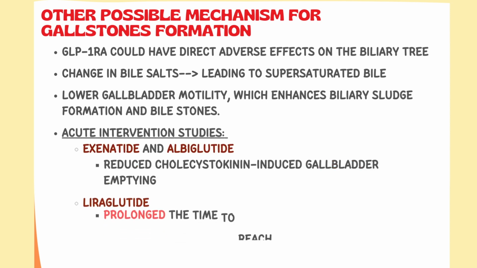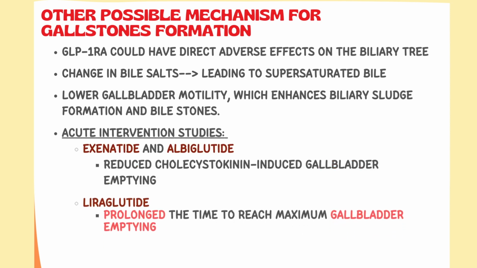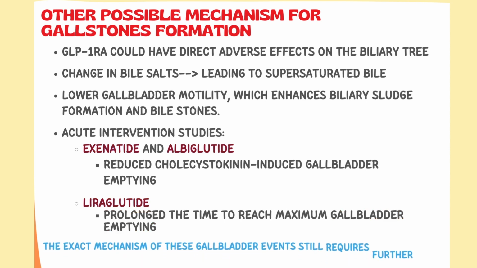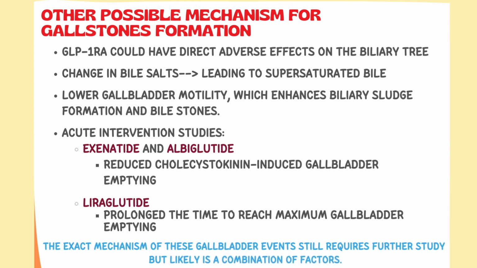Furthermore, another drug called liraglutide, which is also a GLP-1 receptor agonist, prolonged the time to reach maximum gallbladder emptying. So again, this may be another cause for the bile stone formation. Overall, the exact mechanism of these gallbladder events still requires further study, but it could be a combination of various factors. If you want to learn more about this, there are some research papers in the description below.